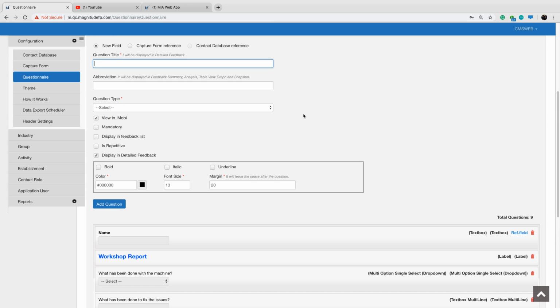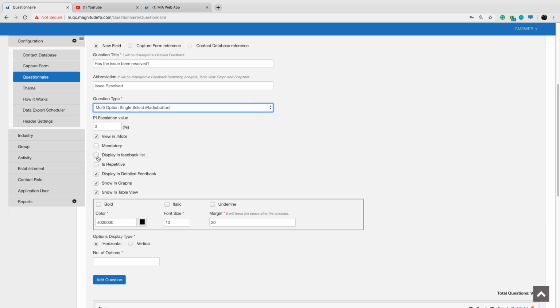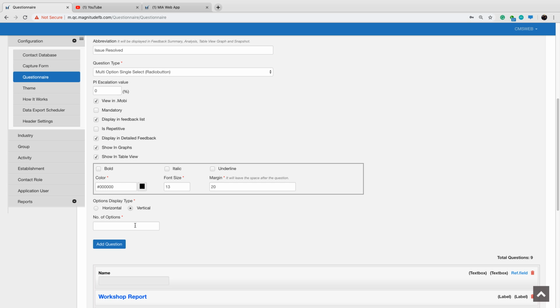Then one of the most important things that you'd like to know is, has the issue been resolved? Change this to issue resolved. And I'll make this similar to the other ones. I'd also like this to be in my feedback list so that I'll know straight up by looking at it.